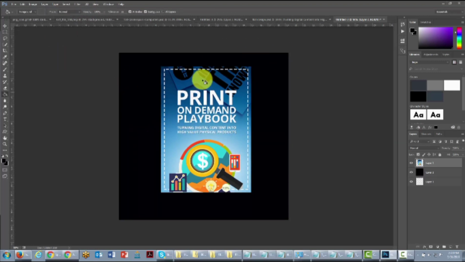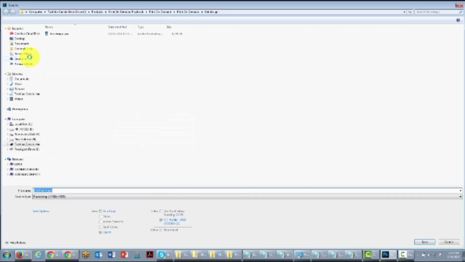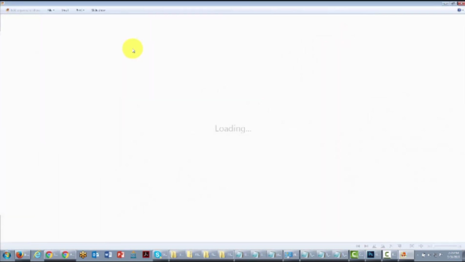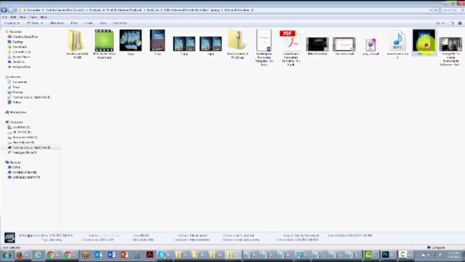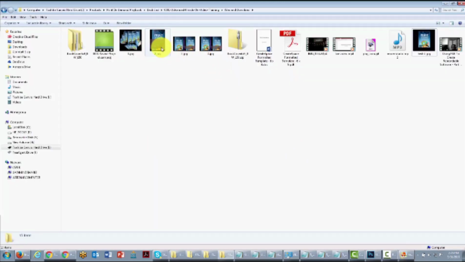So what we're going to do now is save this as the format that we actually have. And what you can see here is that when we compare the images, instead of having one that's stretched, we have one that fits the dimensions the way we want. So we want to take the dimensions that CreateSpace gives us, design a template, and then draw the images in at the size we want them to be so that they will not look stretched.